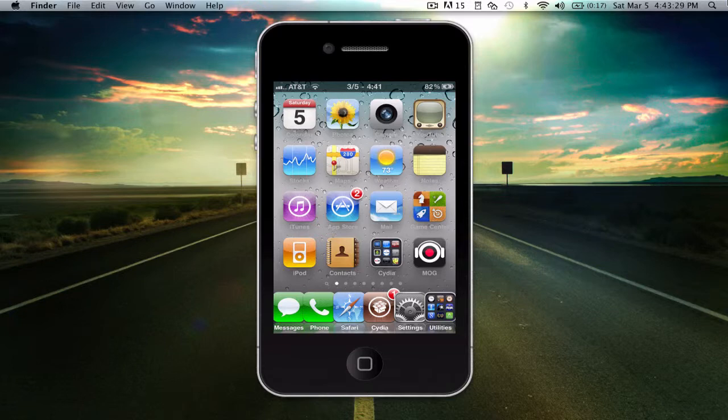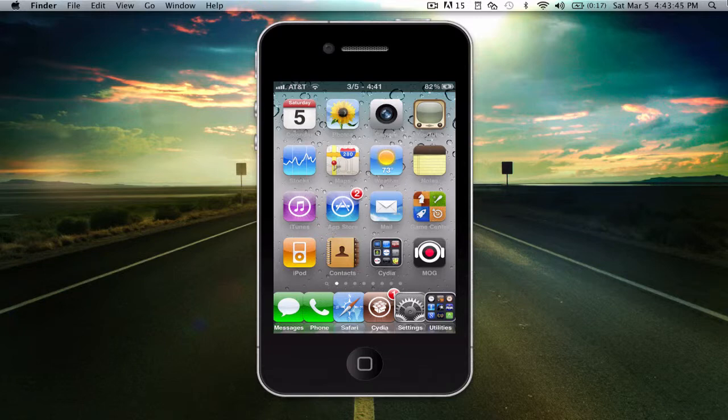Today I'm going to be doing a quick video on the Cydia tweak called Covert, and what it does is it lets you private browse on the Safari application on your iDevice. And as most of you probably know, you can do that on the Safari application on computers, but they never integrated it into any of the iDevices.